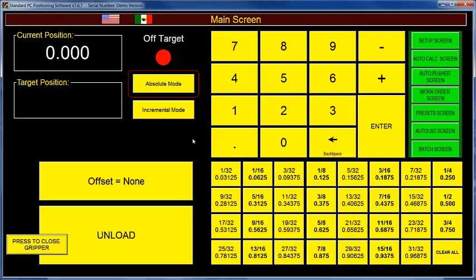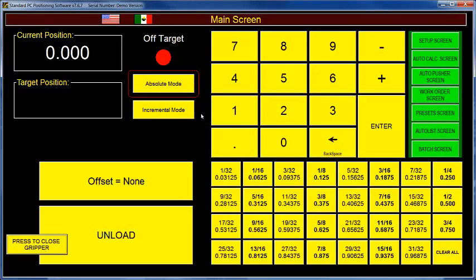When you start the RazorGage up, you'll get a screen that says press OK to home. You press OK, and after the RazorGage positioner homes properly, you'll get the main screen, which we're seeing right here. Starting from the upper left, we have the current position, which in this example is showing 0. After you set the offset or calibrate the machine, this will say something else after homing is complete.